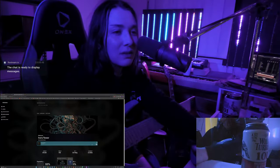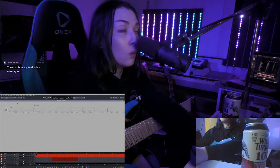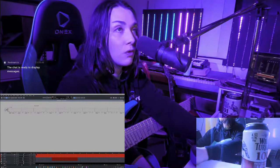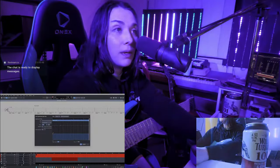145 is actually the tempo. And honestly, maybe the band started at 150 or like 140, and then changed it to 145. But the 5 BPM does make a big difference.